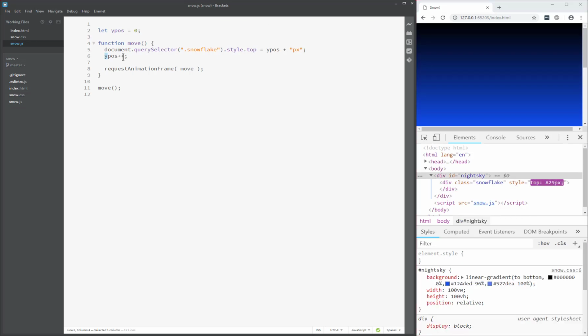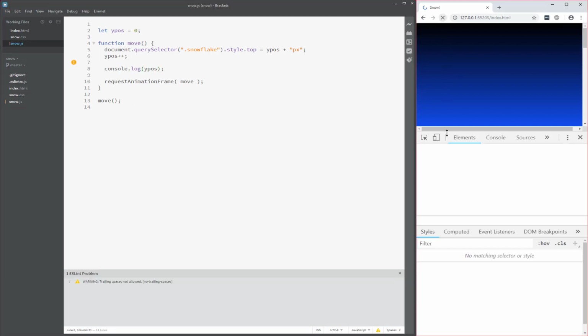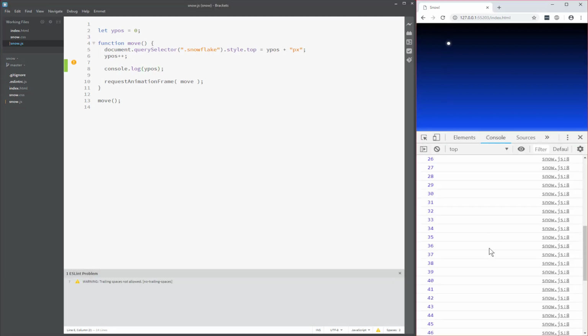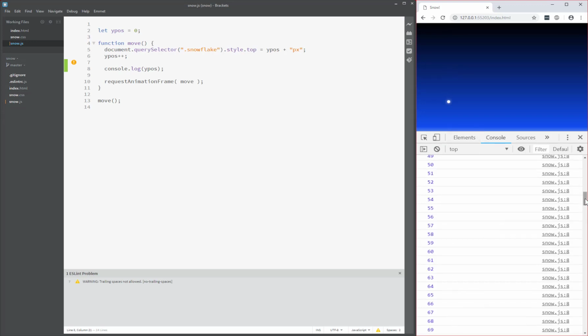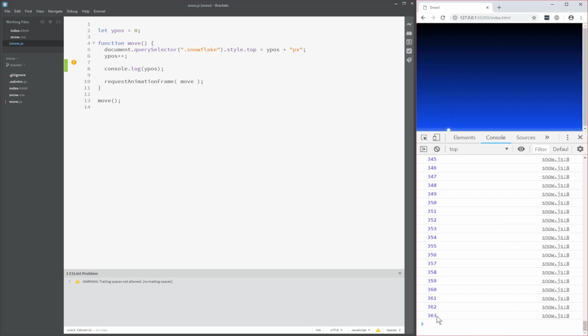See, the problem is ypos continues to increase even when it gets beyond the height of the night sky. So we have to stop it at some point. So let's just try to console log it and see when we should stop it. Console log the ypos, go here, and restart the scroller and see the console. When does it hit the bottom? That's around 380, I think.